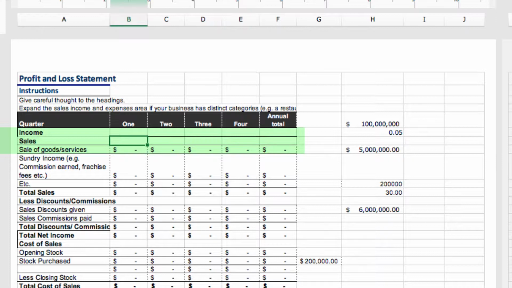So it may be that in this first year, I will have a lot less than $6 million in revenue. And maybe even next year, I won't hit $6 million. But I can show growth and I can show progress, which is kind of what we expect with these new ventures. Okay, so that's where you'd put income, that's where you'd put sales.